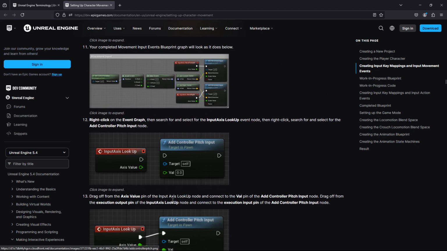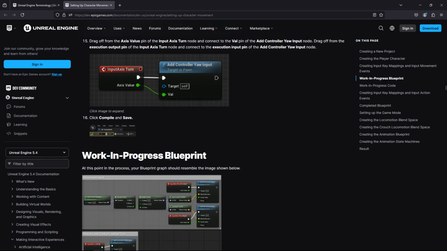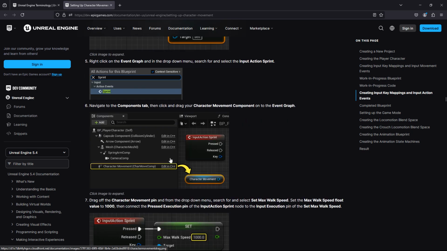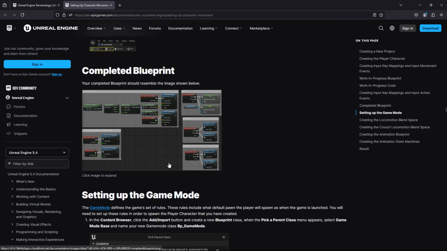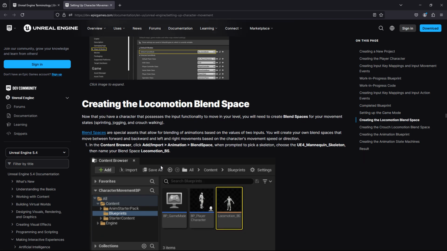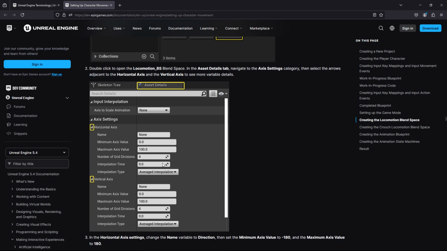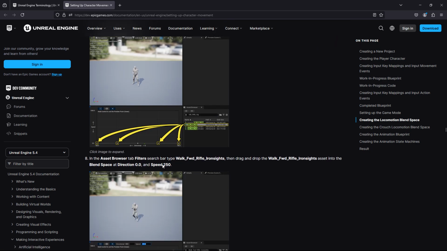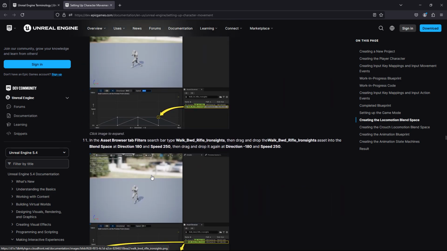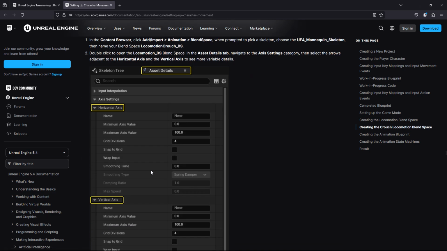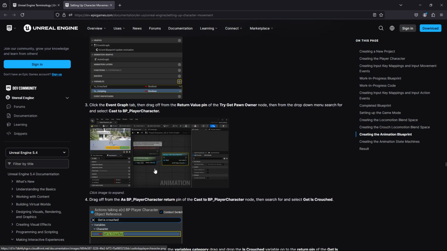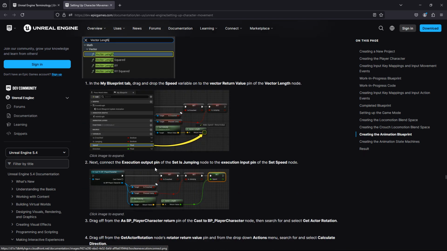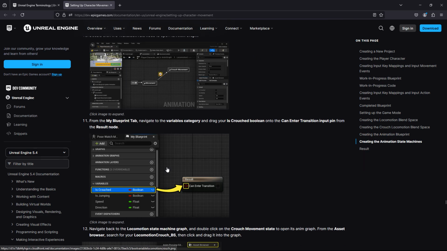So we're going to get around to all of this. So yeah, you want to read through this if you're curious about stuff, but I'll explain everything as we're moving forward through this. But I just want you to see that there's a place you can come if you get lost. You can use it as a reference. So you can see it shows you how to do everything to setting up the animations and the blend spaces, which is pretty cool. So you won't get lost at all. So always use this as your reference. Okay?